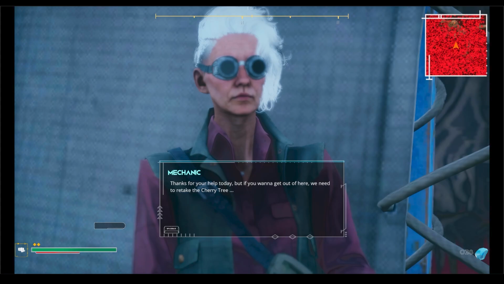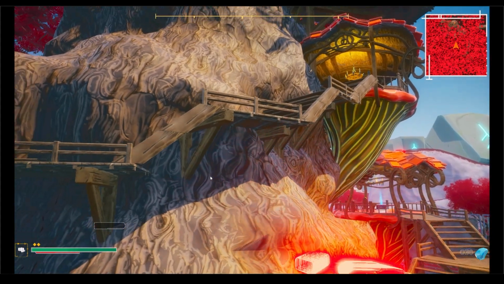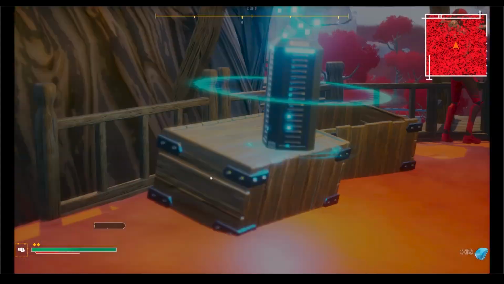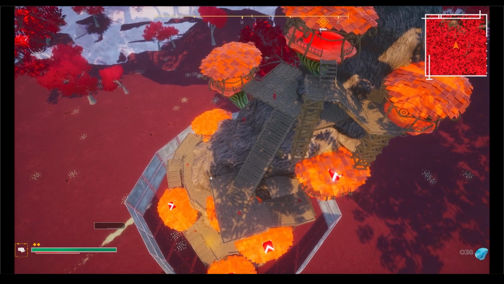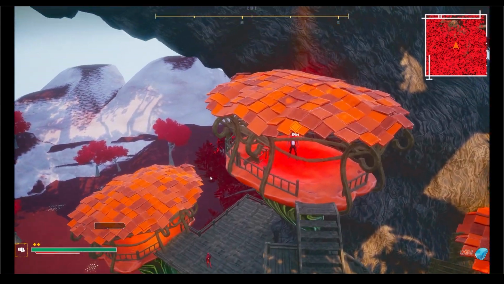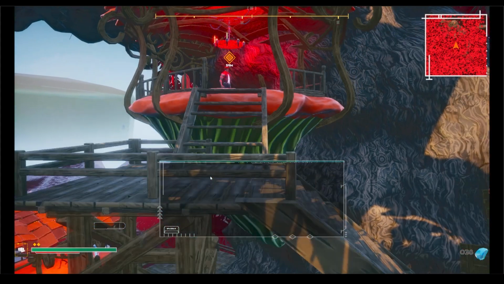One thing to note is I've changed the font on here, so it was just a little bit buggy before where it wasn't picking up specific symbols, even though they're all registered. It wasn't working quite right. Plus the other font was all capitalized, so I was still using it for the headings, but it just wasn't that easy to read. So anyway, she tells you about the cherry tree and says this is the new challenge, these are the things that we've got to collect, these are components. Essentially once we collect all the components, beat Cade to get his time skip ability, then we'll be able to get in that portal and go back to the main area in the game, and that's Nocturnia.